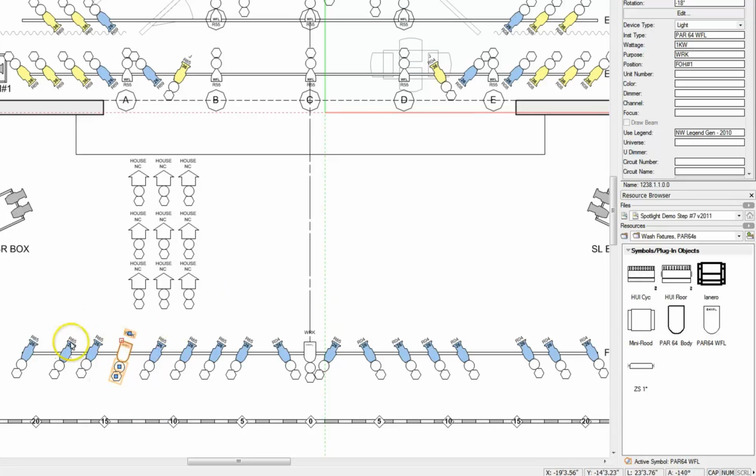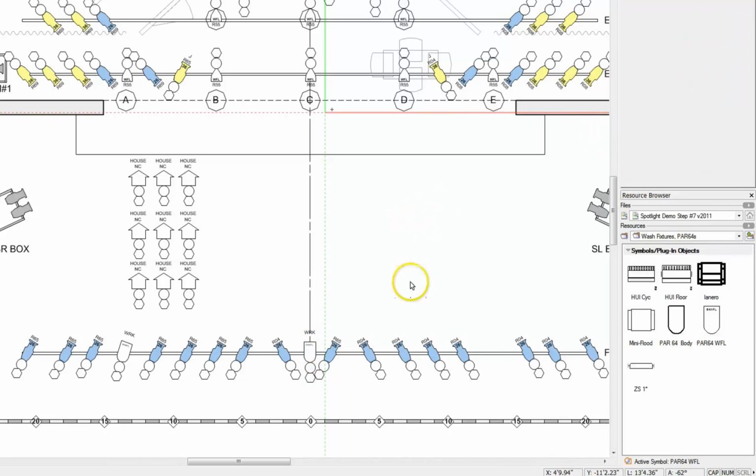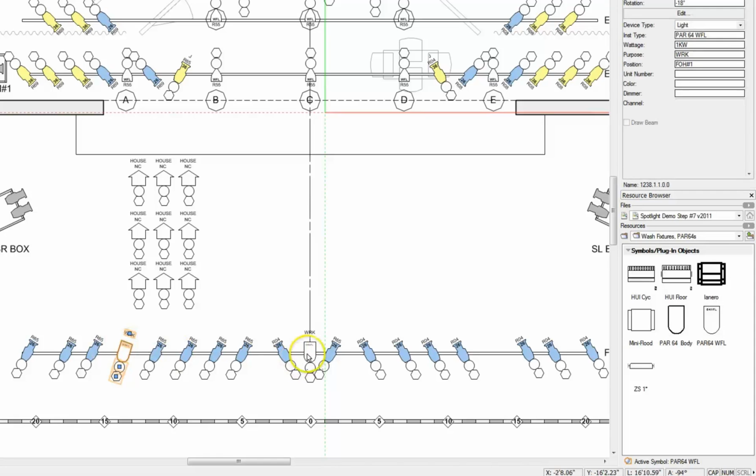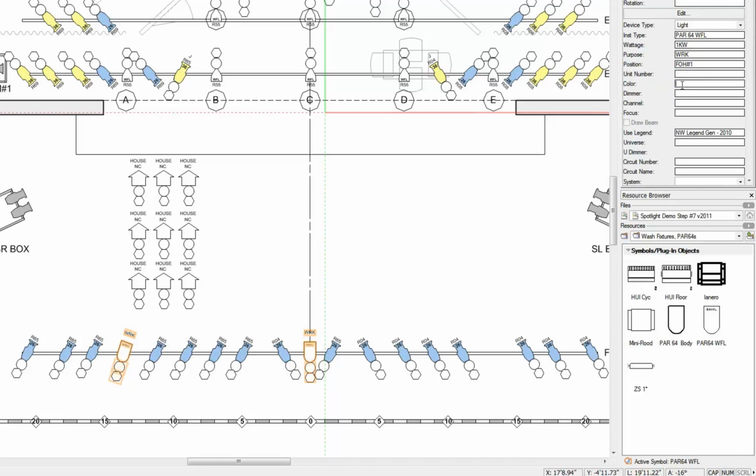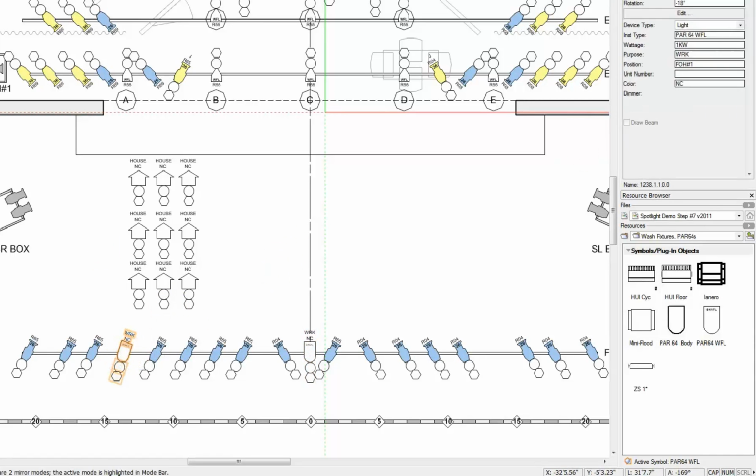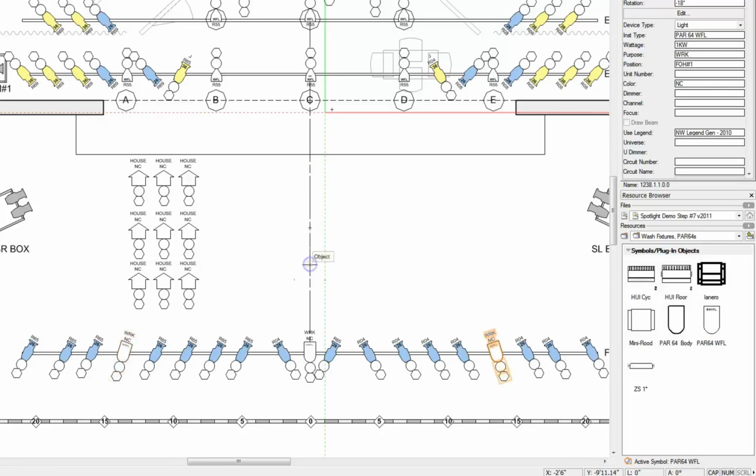Here you notice on this work light over here, we come up to position, and the position is automatically dropped in. We click on this guy here, and he's not dropped in there. So what we'll do is we're just going to kind of cheat a little bit. I'm going to come up here, select front of house number 1, add this guy right here, front of house number 1, and there now he's assigned to front of house number 1. And what we want to do though is add no color for our color. Alright, now I want to flop this guy over onto the other side of the pipe. And there we have our front of house work lights installed.